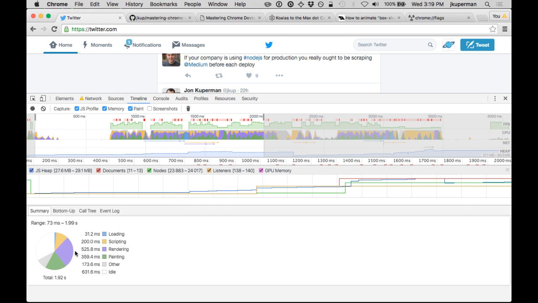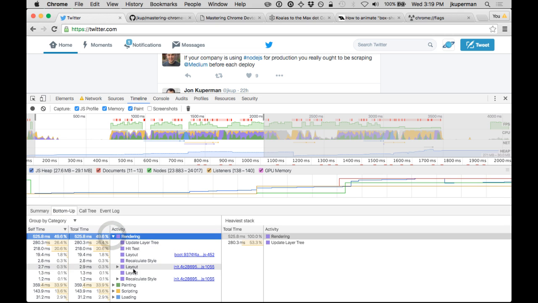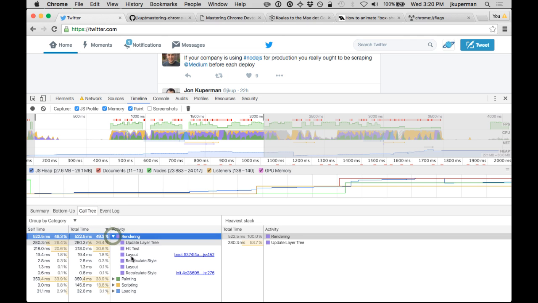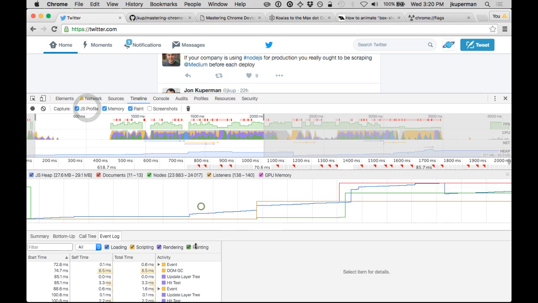So this one is just the summary tab. You can see what your app spends the most time doing. So we can see that just after Twitter loads, most of the time was spent idling, a little bit of scripting, a good amount of rendering and painting, almost no loading, just to give you an idea of what's going on. You can view that information as a bottom up view where you can click into what was rendering so much, what was painting so much. Also a call tree where you can see where the renders came from, and then this is a log of every event that got fired. Cool. So we can go ahead and squish this tab down now.